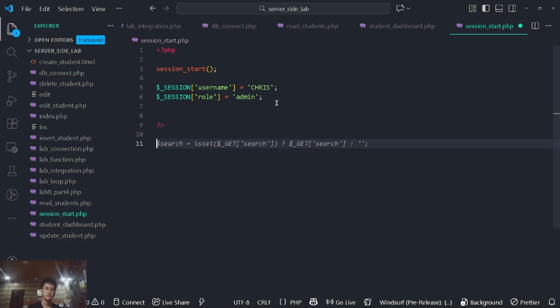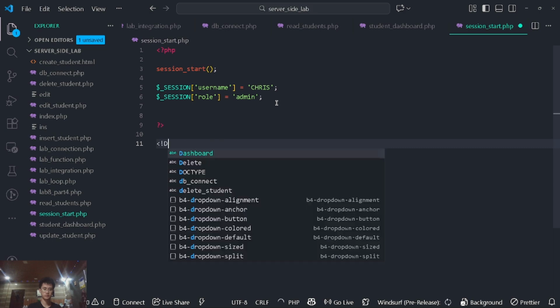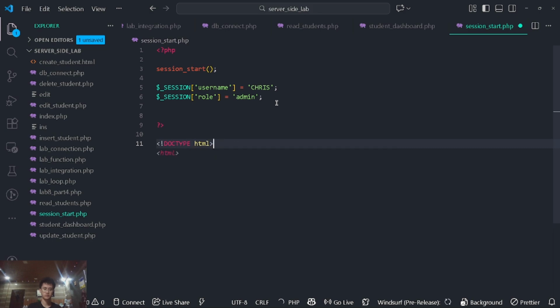After that, we need to create a sample HTML, which is the doctype. Doctype HTML, head, title session start.